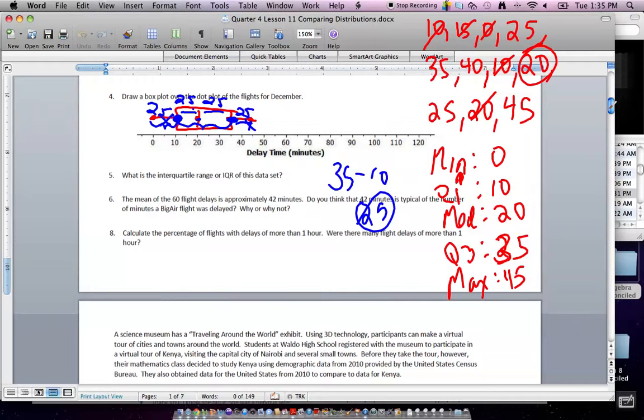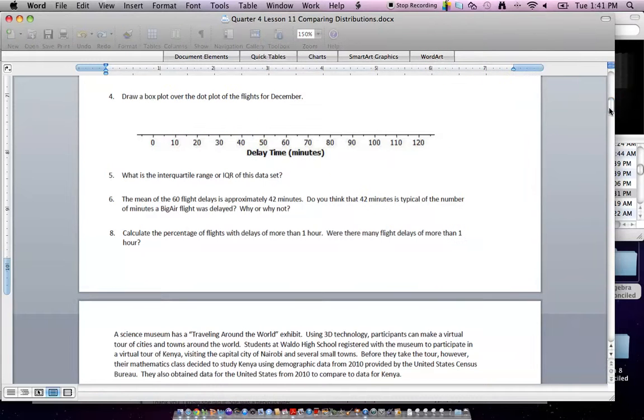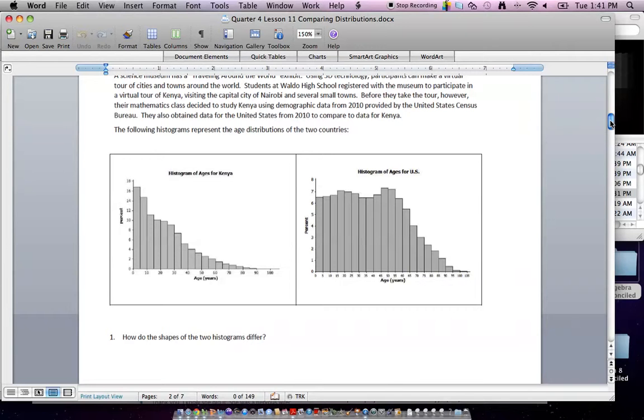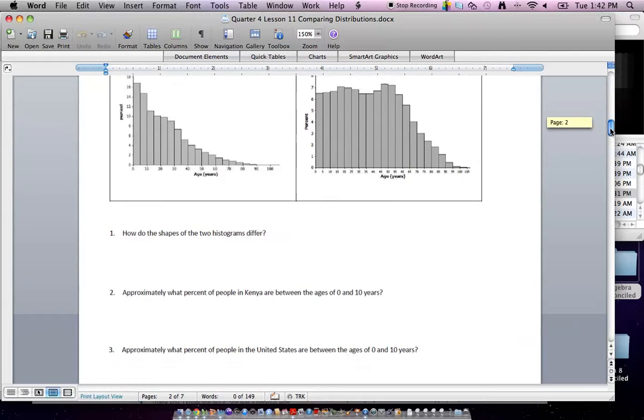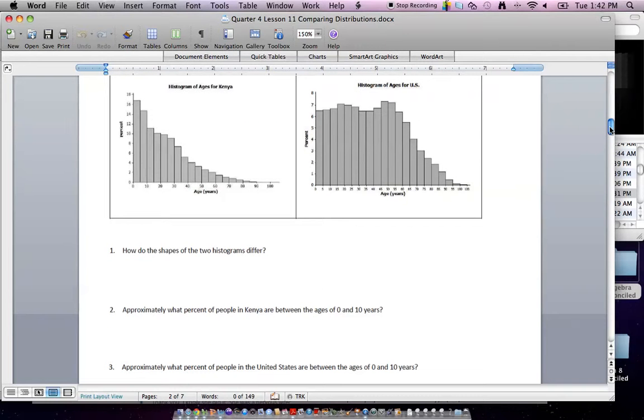Now, here's where, again, to me, we're doing more DBQ questions that have a touch of math to them than we really are doing legitimate, solid math. So here's the deal. They make up a couple of histograms. One histogram is for people in Kenya, one histogram is for people in the United States of America, and they want you to compare these histograms. It's important that you realize that the numbers on the left are percents, and on the bottom is the age of the people. They're going to ask us some questions that compare the data represented in these two histograms.